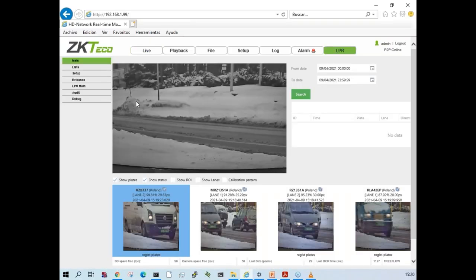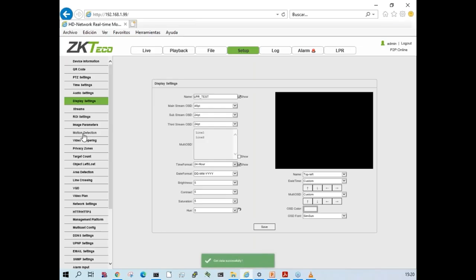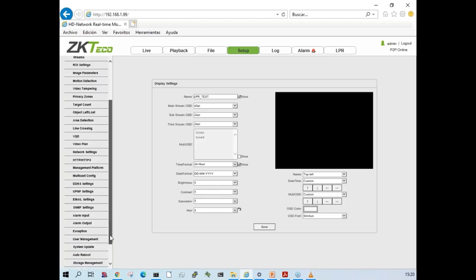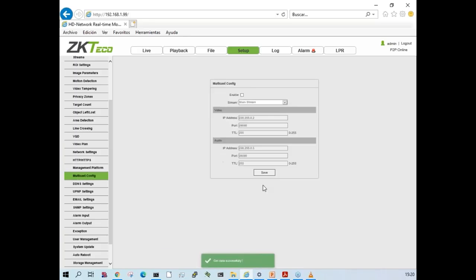Okay, we'll continue. Setup. Definitely some options we don't use, because this camera was designed for plate recognition. Some options we don't use, but they are included. We can use multicast config. We have different options.